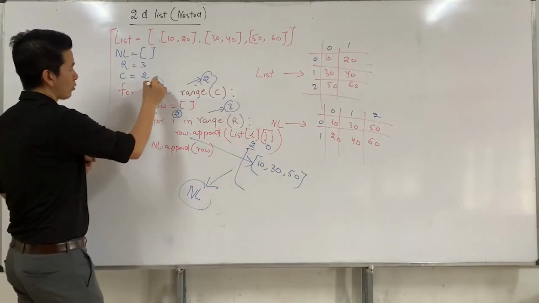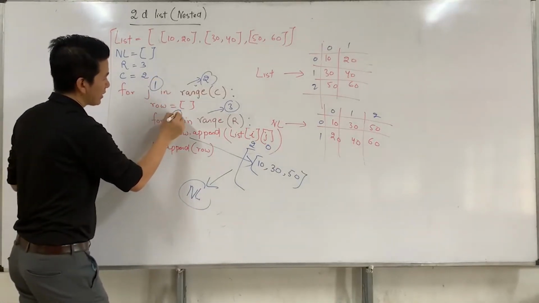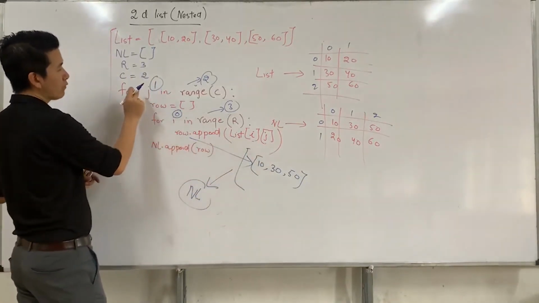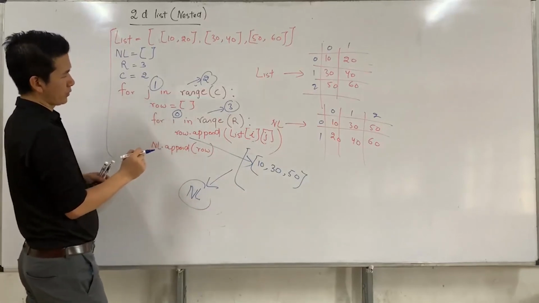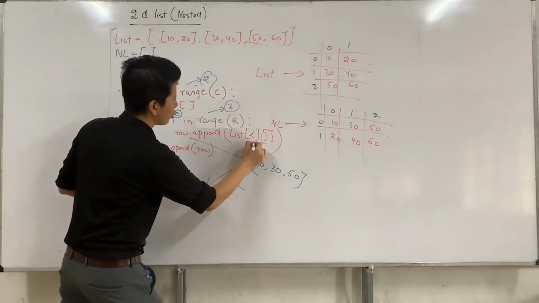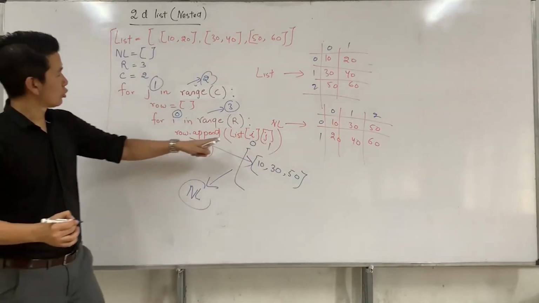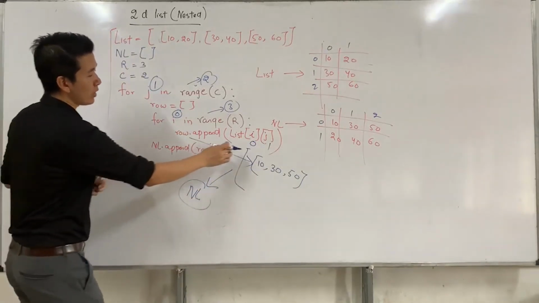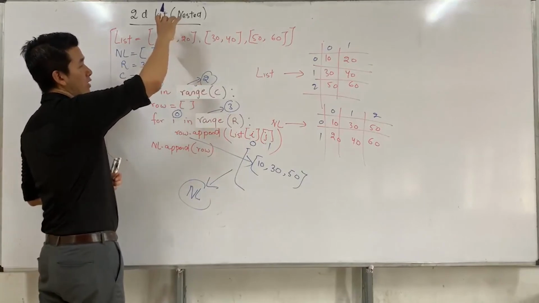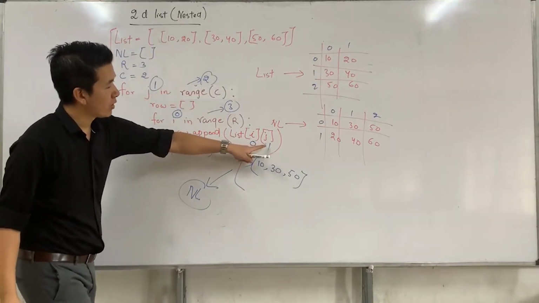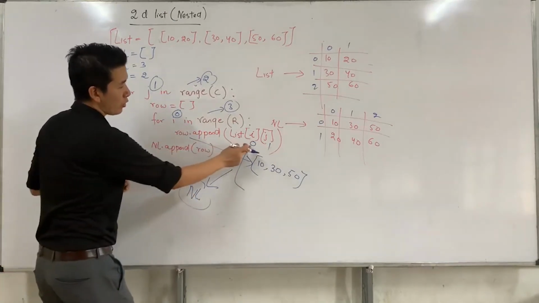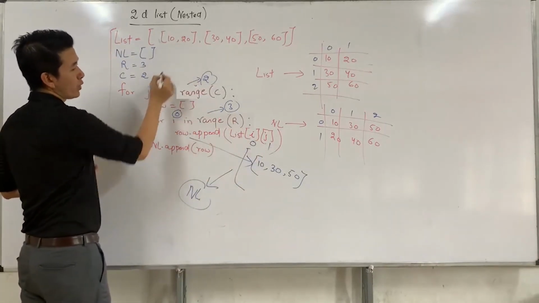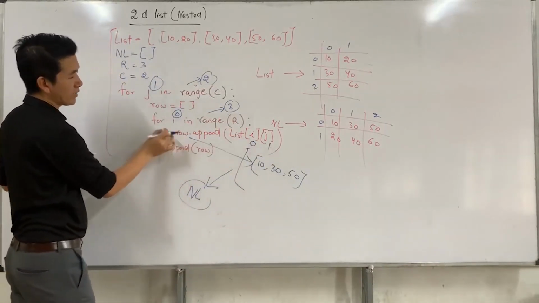Now it's pretty simple. J value changes to 1 and the I will again start from 0. So this time what do you have here? The value of J is 1, the value of I is 0. So this time you will have 0 and 1. 0 means the first list element, but you are focusing on the first element. So I being 0 means you're pointing to this as a whole, and then J as 1 means you're pointing to 20. So 20 will now be added to row.